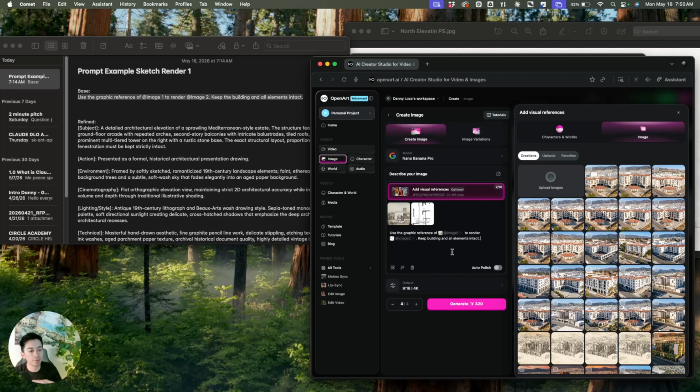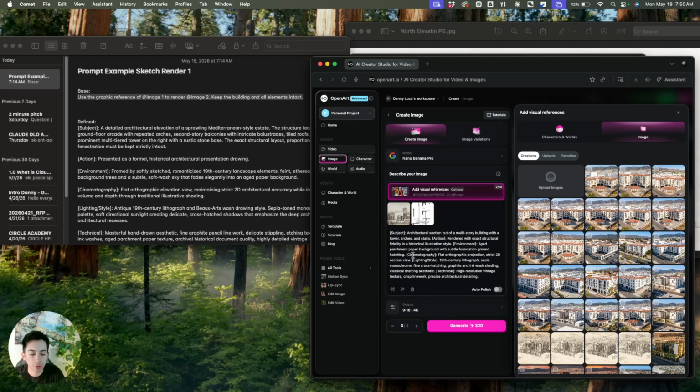Here is what I really like about OpenArt and other sources that are alike: you can come here and enhance the prompt. In that way, you're not spending 20 minutes, 30 minutes just trying to figure out the style, how am I telling the AI? Because you can still tell the AI, hey, I want a sketch render, but then how do I give it even better input than just the sketch render? By me just saying that, it is able to generate all this information here.